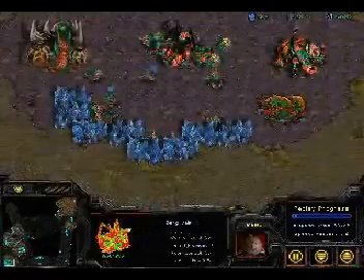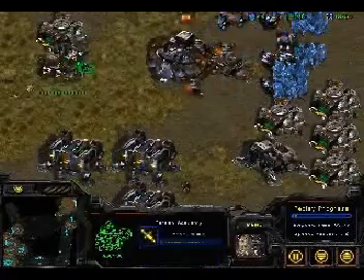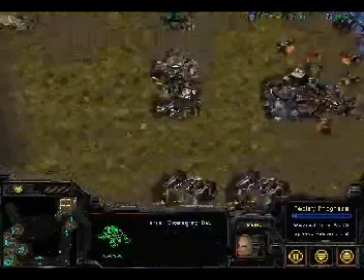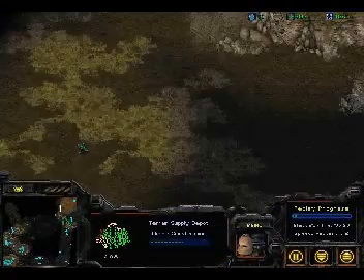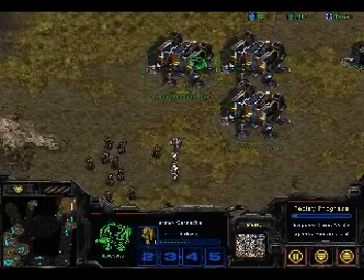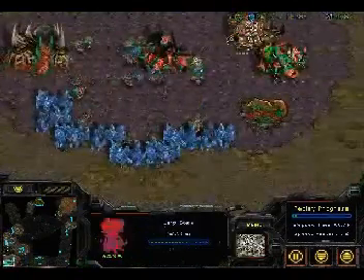So Zerglings just running around. We've got a lair upgrading at the actual natural position, a Hydralisk Den up. A Terran player's got to do something quick before the lurkers pop out, obviously, but he's got this planned out. As you can see, medic's just coming out now, almost ready to push out. Just waiting for some firebats as well, and then it'll be go time.